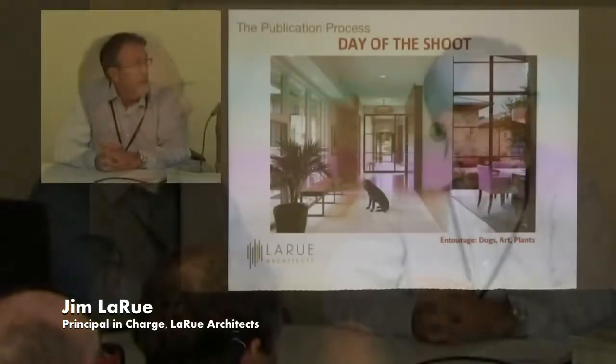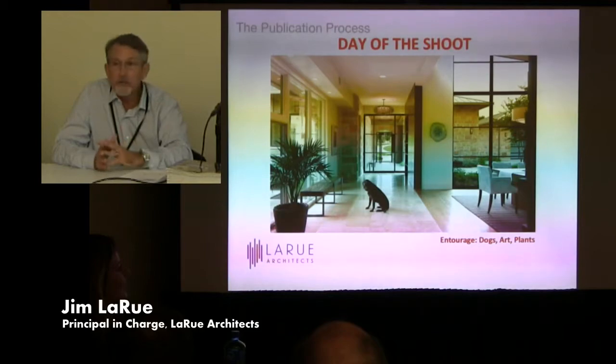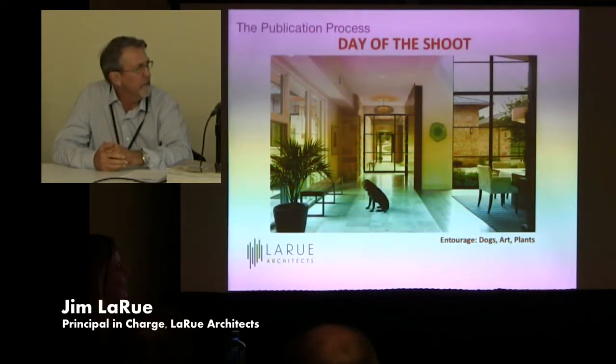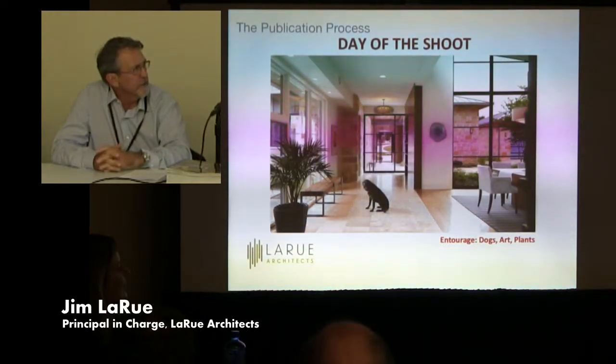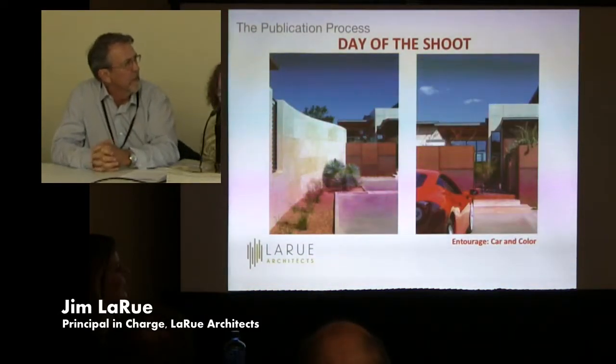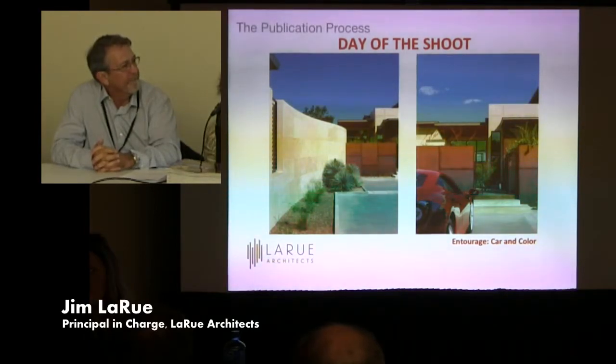The importance of animals? Yeah, everybody loves their pets. So the client loves this shot. I don't know if the media cares for it, but she liked it, so we shot it. And we think it's important. You'll see them in a lot of our images. I would just say know where you're going to go with your photos, and if there's a lifestyle slant, definitely include the pets. People and pets in motion, whatever. It is a home.